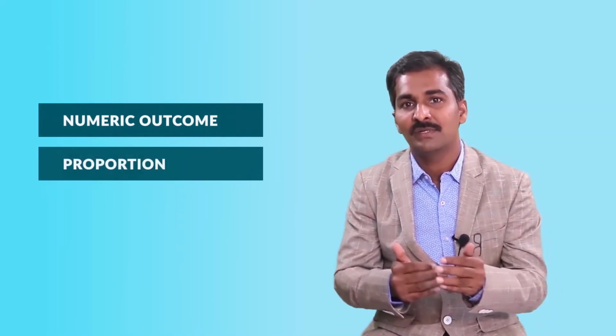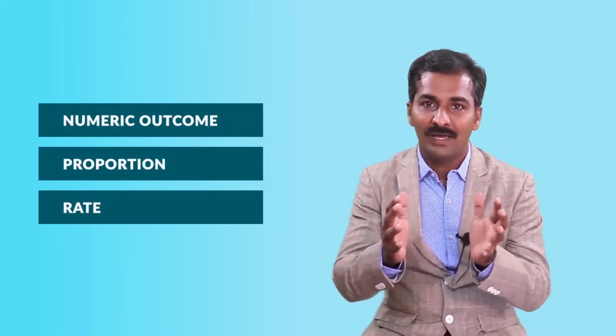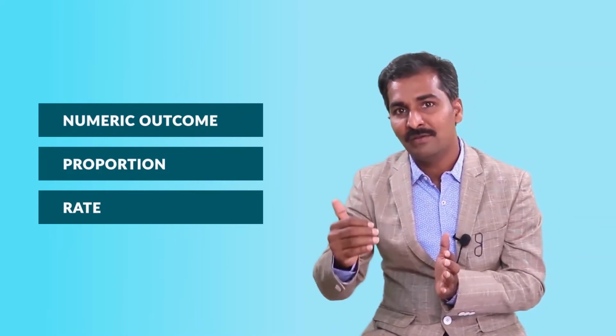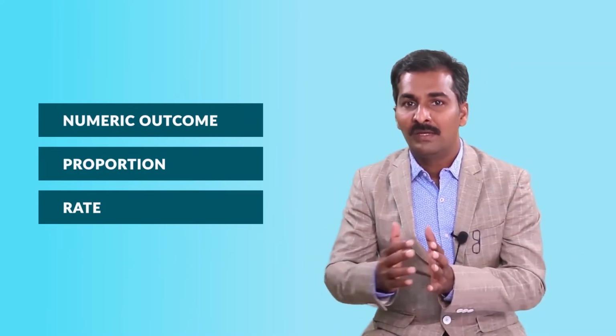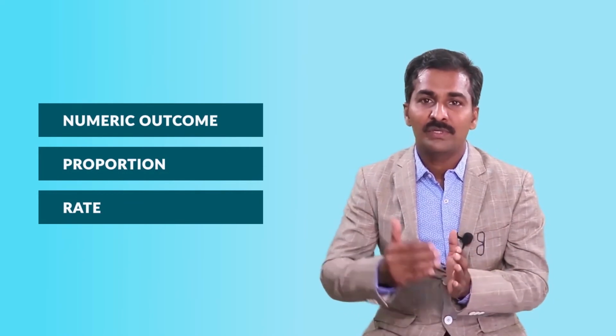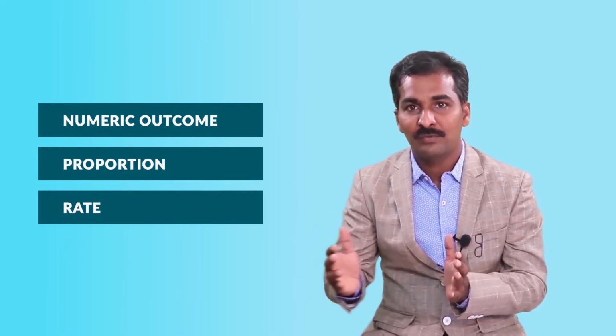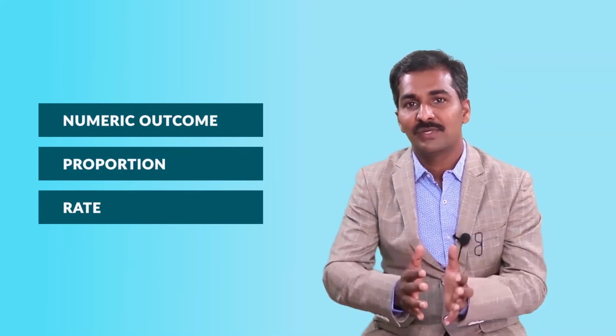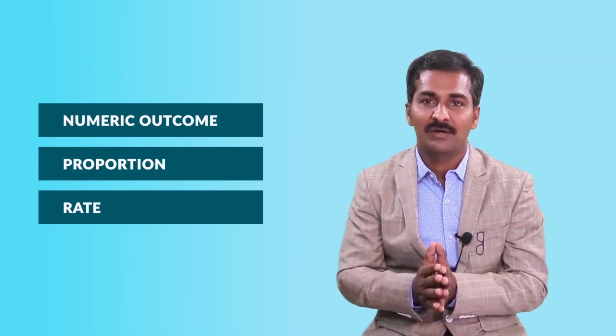This is the rate. So while calculating sample size, you should know whether you are dealing with a numeric outcome, a proportion, or a rate. And if you have a single group in your study, you have to specify the expected value of this outcome in that single group. If you are taking multiple groups, you should know the expected values in all of the groups and feed them into the sample size calculation template so that you get the right sample size output.